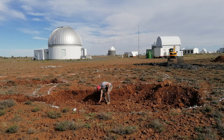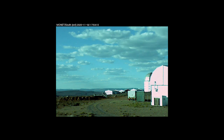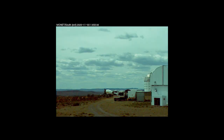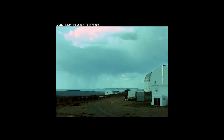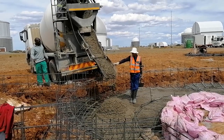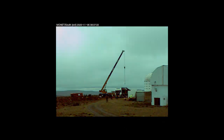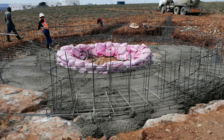First, the foundations are dug out to bedrock, which is actually quite shallow in Sutherland. A time-lapse makes for interesting cloud formations, even passing thunderstorms. It was a lucky bonus to be able to source concrete from the nearby wind farm construction instead of having to truck it in all the way from Wooster, 250 kilometers away, saving the complication of retarders and accelerators. A crane was mandatory to handle the shuttering for the construction of the pier, which was started while the building foundations were still ongoing.